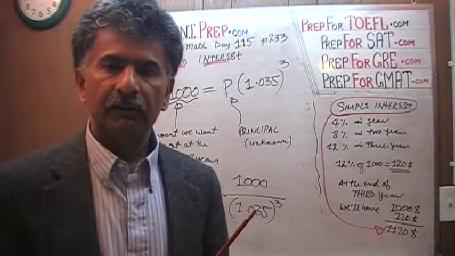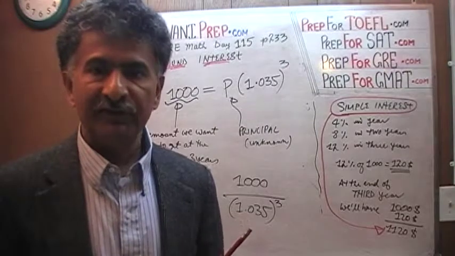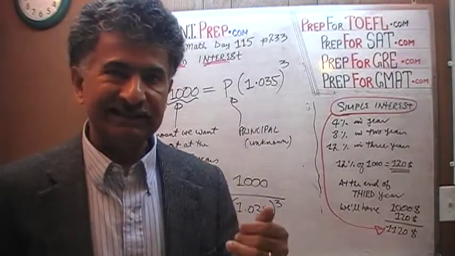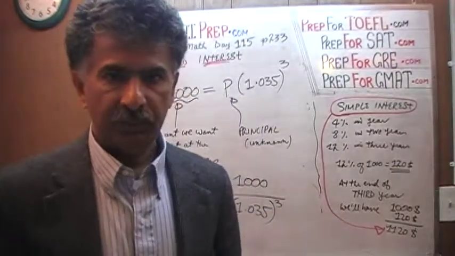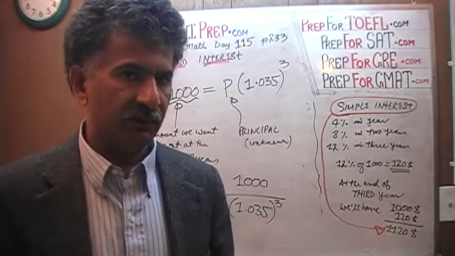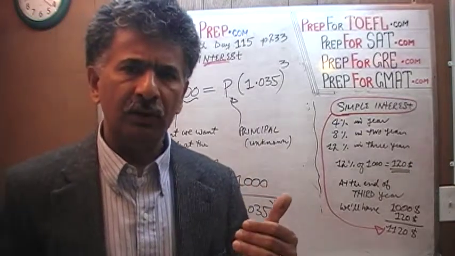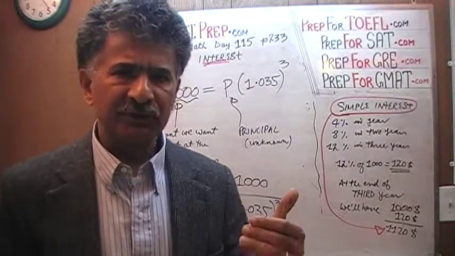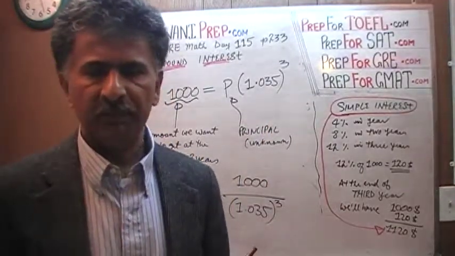But these days, they give you computer adaptive exam. Computer adaptive exam means exactly what it says. These days, the exam adapts to your skill. So unless you're scoring into 700 or above, well I shouldn't say 700 because this is a different scale. Unless you're going to score in the 80th percentile or above, you're not going to see a compound interest problem in your exam.